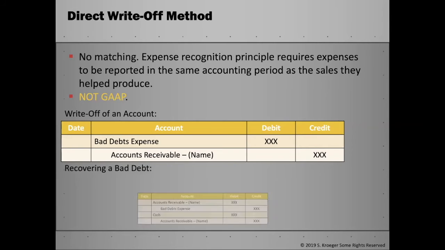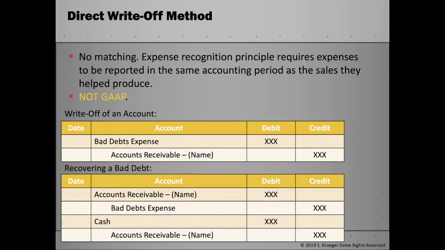Now, let's say later on the customer comes back and says, "Hey, I can pay you." This is called a recovery. We're recovering the bad debt. This does happen, maybe not that often. A lot of times when we do write customers off, they're gone for good. At the accounting firm, we've written off many customers. We did their tax returns and they never paid us. So we did write them off. And then maybe a couple years later, they want their taxes done and they're willing to pay us for the old debt that they owed us.